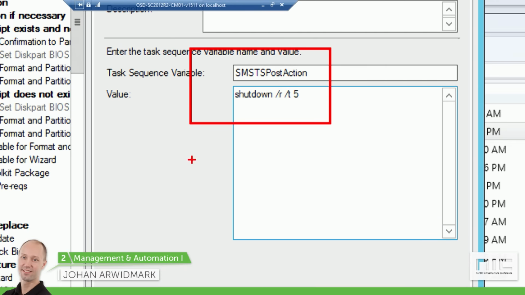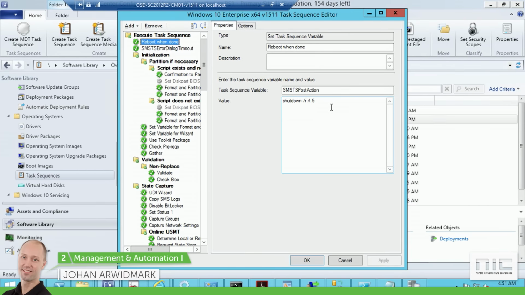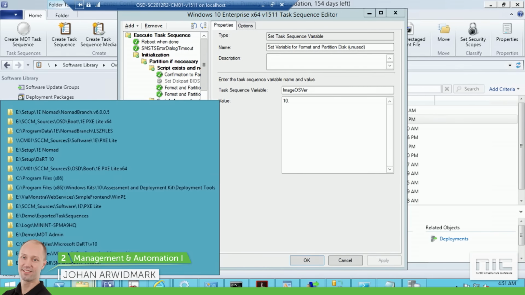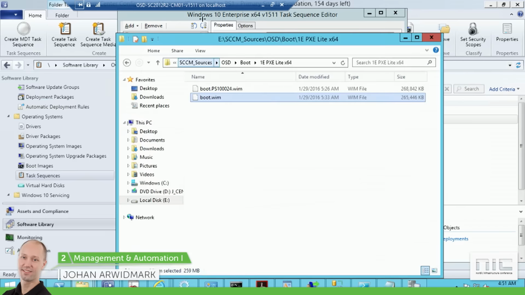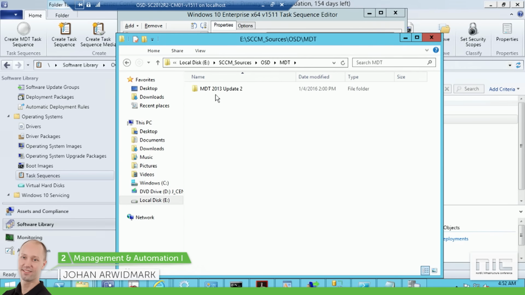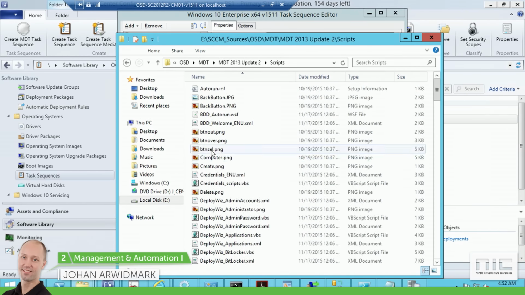Fix the problem. Also, what can be very useful is if I want to debug something, I can add a break somewhere. So if I, for example, am debugging why the partitioning failed, typically because I had third-party disk encryption, I can add a break in here. So what I have done in my MDT package, which is, by the way, where you want to add all your custom scripts that you're using for OSD, to this special package, not to a separate package.